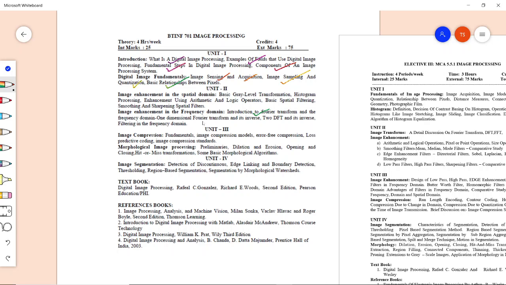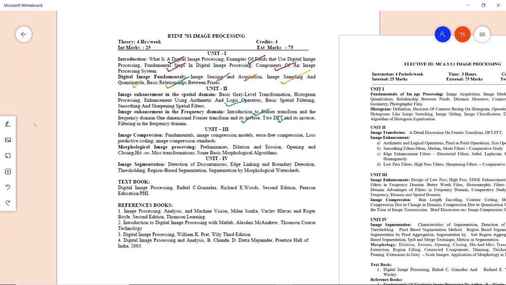Next, the frequency domain, the one-dimensional Fourier transform and its inverse. Very briefly we discussed the DFT and its inverse. And on this board we will discuss some spatial transformations, and we also discussed in the previous sessions arithmetic and logic operators. These concepts you will get in your lab programs and in the next units also, where I will explain them elaborately.